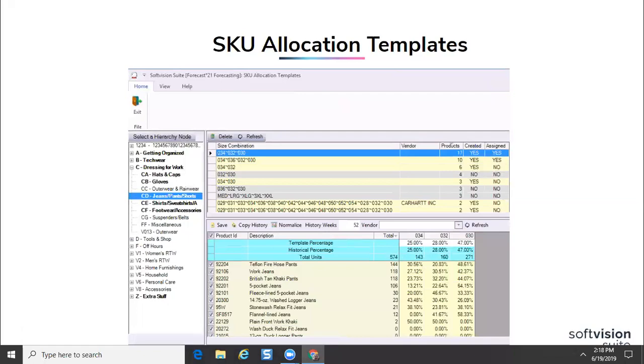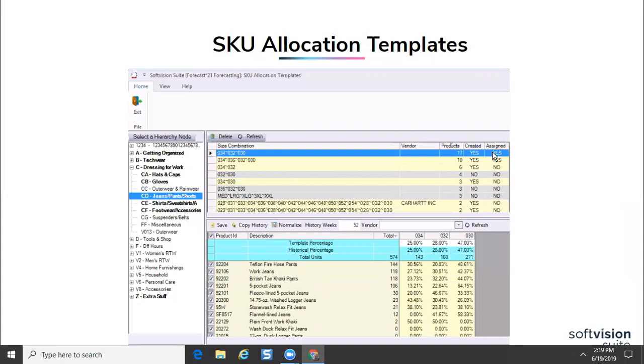Again, you can apply that history to become the template, or you can manually override it to whatever you want to do. The other option that we give you here is you can create a size template at a vendor level. So if you have a particular vendor that you know tends to run, their sizes tend to run a bit smaller or a bit larger than maybe your normal size runs, you can create a size template that's specific to the vendor. Once we've created them, up at the top, you'll see that, yes, I've got templates created for various size runs here. And then if I do end up assigning them, you'll see where they're assigned here on this.